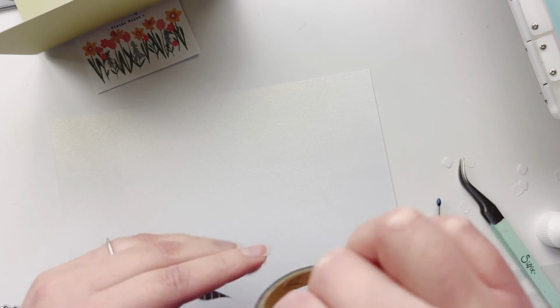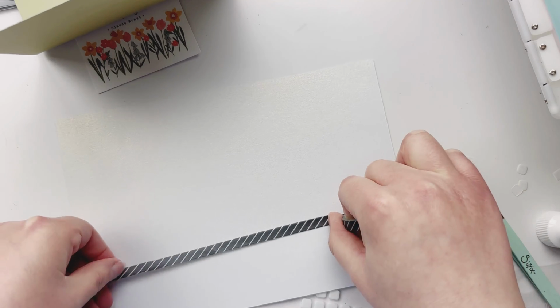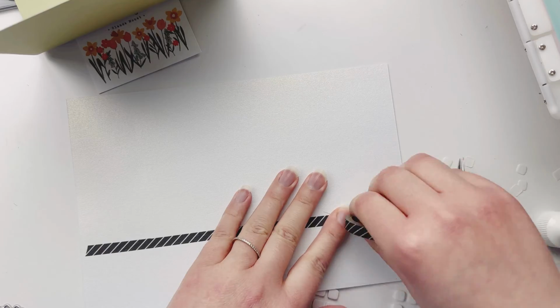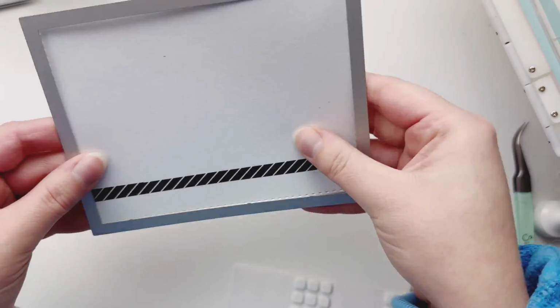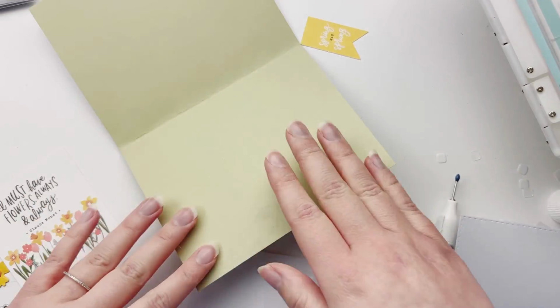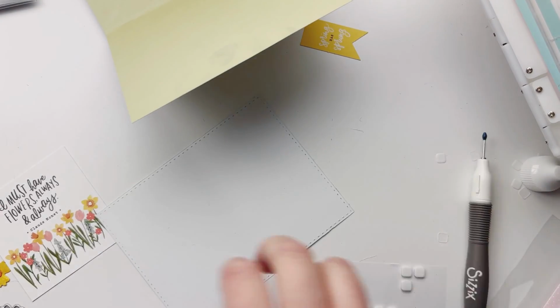But for the bottom half, I'm going to use the same shimmer cardstock that I used on the front of my card, and I have this beautiful black and white washi tape that I think will go perfectly with the saying of my card. And I'm just going to cut this out with our card sentiment dies. This is one of my favorite tricks because you can see the washi gets stitched in and it works really well. So that's our A2 liner die from the card sentiment dies pack.